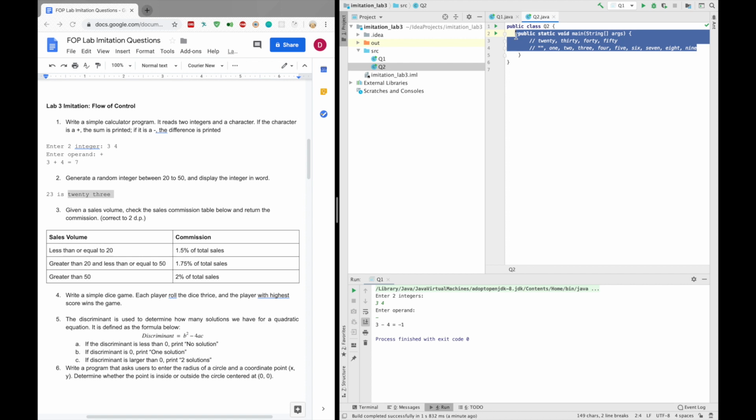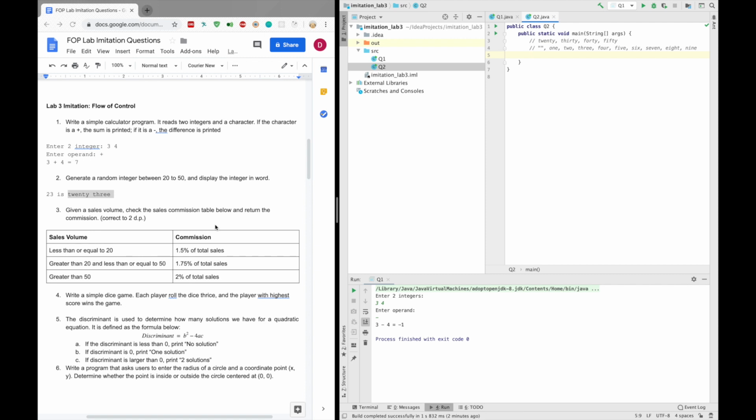So now that we have these two lists of strings listed out, we can easily take the number and check the first digit. If the first digit is 2, we are going to put in 20, and then we will check the second digit. In this case, if it's a 3, then we are going to write 20 space and then put in this 3 and output it to the screen.